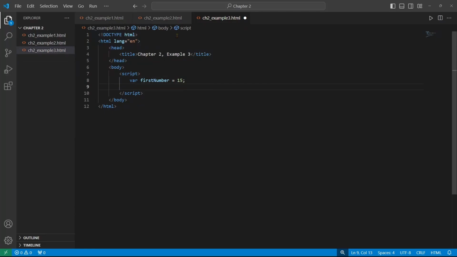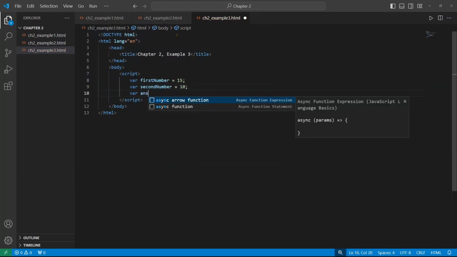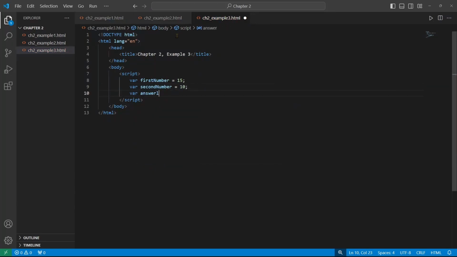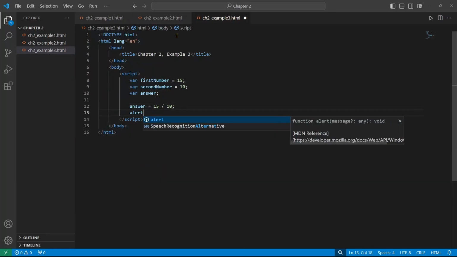assigned to 15, var second number is 10, var answer doesn't have an assignment, you're going to do it like that, but the answer is then going to be 15 minus 10, and then I'm going to make an alert function.